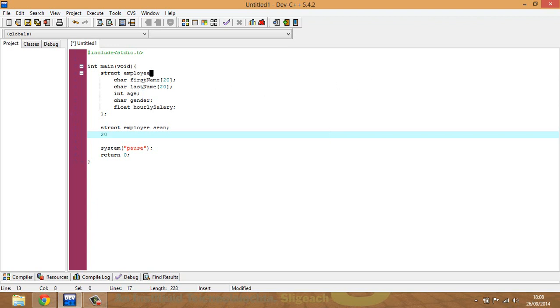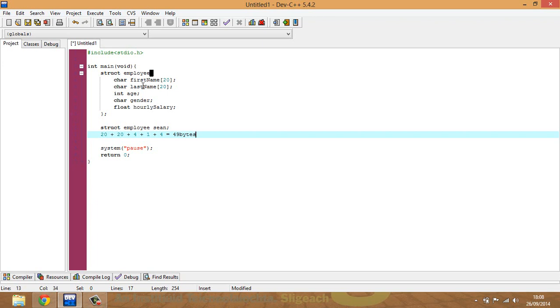So I'm just going to write 20 plus 20. Added to that is the age, which is an integer, which is I think 4 bytes on this system. Gender is the character, which is only 1 byte on this system, and float would be 4 bytes. Altogether, that comes to 49 bytes that you would need for a variable of this structure type.